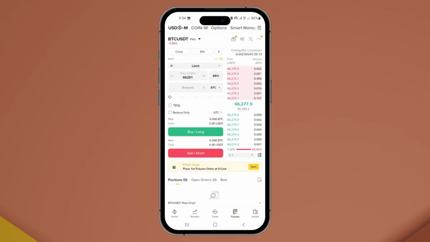Finally, when you decide to close your position, you'll do so by placing a buy order. This inverts your initial short position and is where you'll realize any profit or loss. If the price has indeed moved in your favor, congratulations, you've successfully shorted a cryptocurrency on Binance. And there you have it, a straightforward path to shorting crypto on Binance. Make sure to assess your risk and keep informed about market trends, as crypto trading involves significant risk.